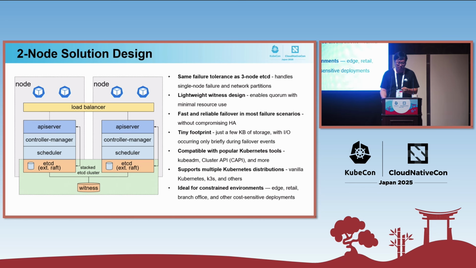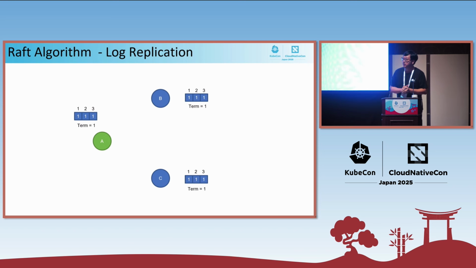So you might be wondering what this extended Raft algorithm actually looks like. But before we jump into the details, let's take a look at Raft first, because the extended Raft algorithm is based on Raft. You already know that Raft includes two major operations: log replication to keep data in sync across all nodes, and leader election to pick the node with the most complete and consistent data.